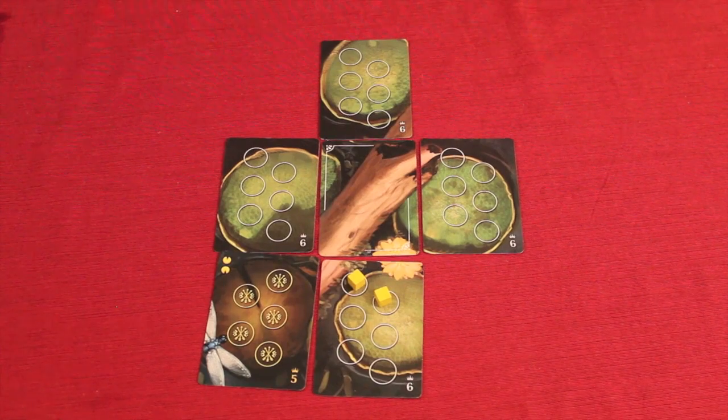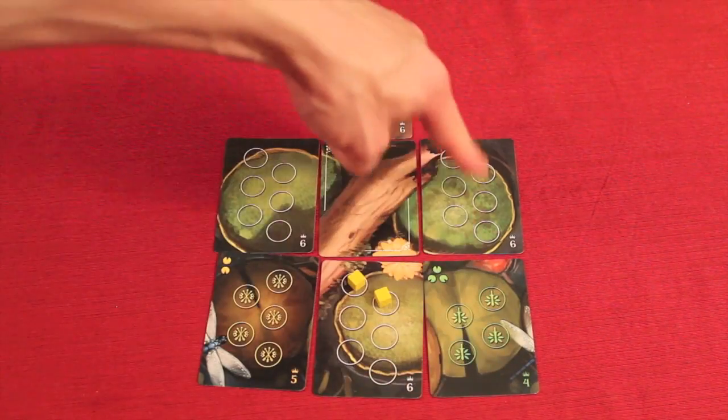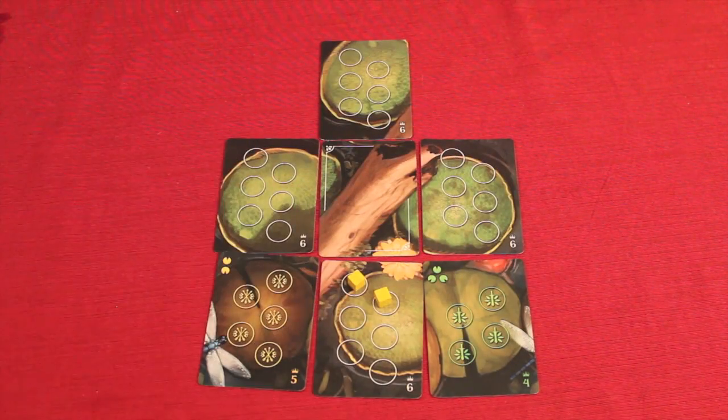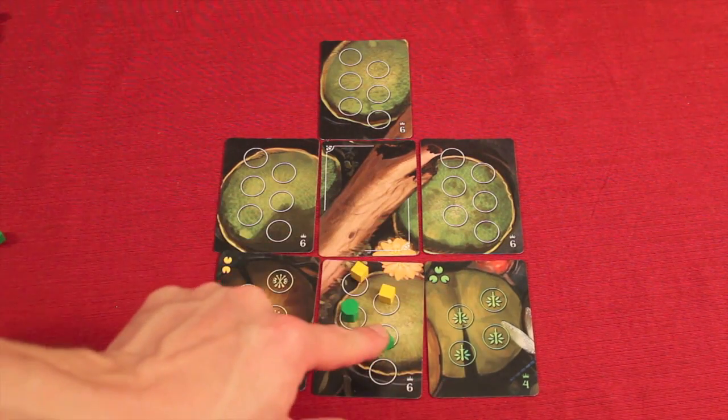It would be the next player's turn. So let's say they play this here. Now they can deploy and go up any of the cards here or any of these 2 cards here. And maybe they decide to throw a bullfrog here, throw this here. And again, they have 3 actions.